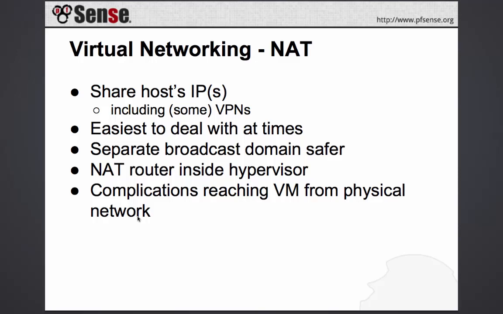The downside to the NAT is there will be complications reaching the VM from the physical network if you want to initiate traffic from the physical network back into the virtual machine. That's either going to be not possible or require some additional configuration. Some of the hypervisors have a port forward feature where you can forward certain things off of the host's IP into the VM that's on the NAT network.